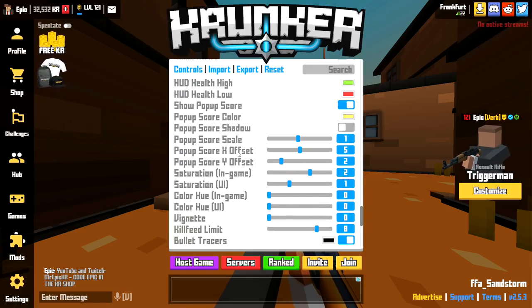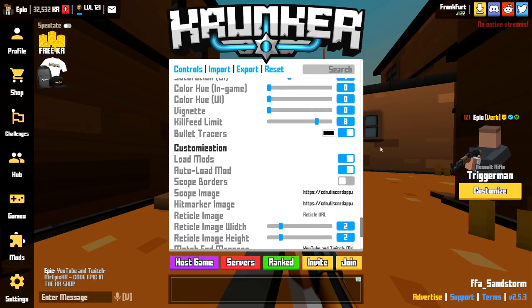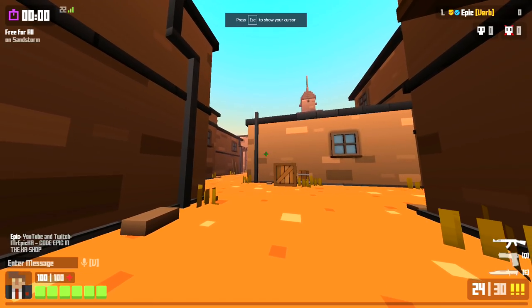Editing, all these are on default. Pop-up score X and Y is 5 and 2, so it's quite near the center at the top. Saturation is on 2 because I don't really like, I don't know, it's pretty dull, you know? So I like a nice and colorful game. All these on default. Bullet traces on black because, I mean, that looks cool, right?